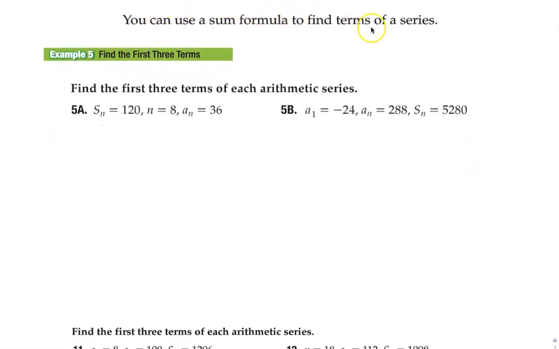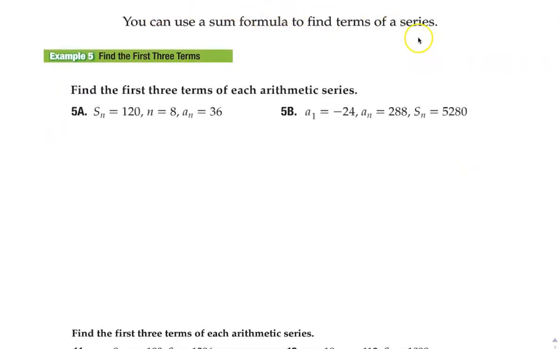So you can use some formula to find terms of the series. We're going to have summations, and we're going to go back and try to find the first 2 or 3 terms. That's what it says right here: find the first 3 terms of this arithmetic series. If you notice, they give us the sum. Since they give us the sum, we're going to use the sum formula. So we're going to use S_N equals N over 2 times A1 plus A_N. And I'm honest with you, I'm not a fan of that formula. I actually use it more like this. That's how I think most books have it.